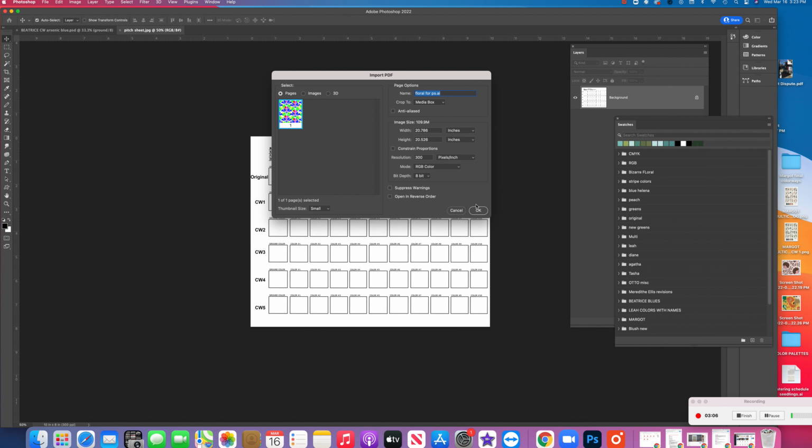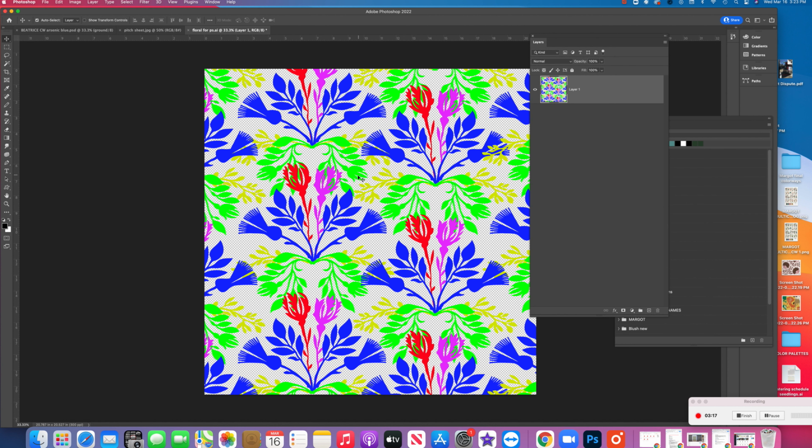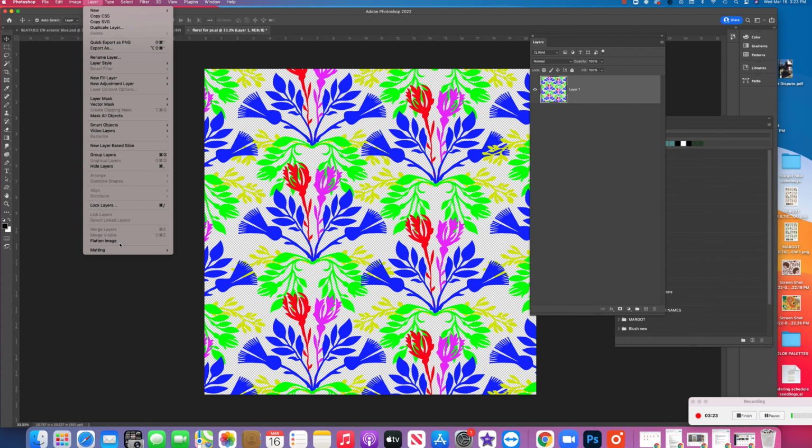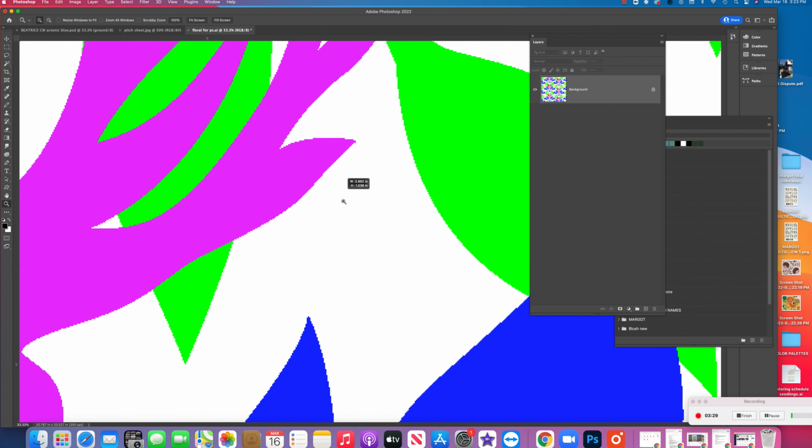So I'm going to click OK, and what's going to happen is my file is going to come in very crisp color. That checkerboard in the background is there because there is no background. It was a setting that I had put in Illustrator. So all I have to do is say Layer, Flatten, and then suddenly it's going to be on a white ground. And you can see when I zoom in that the color is actually really crisp because there's no blur being added.